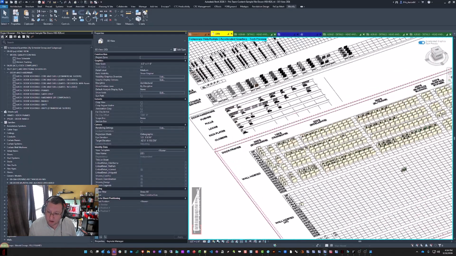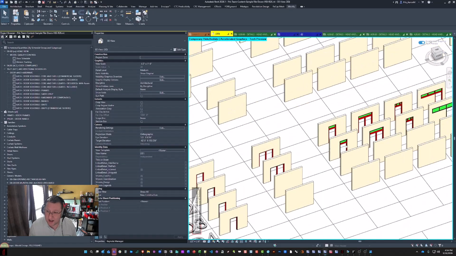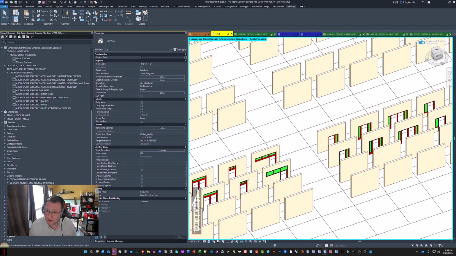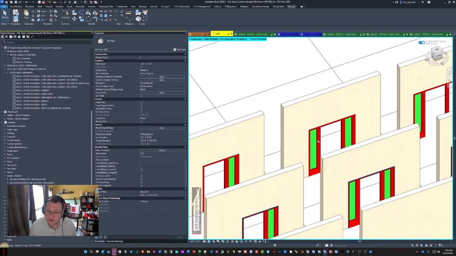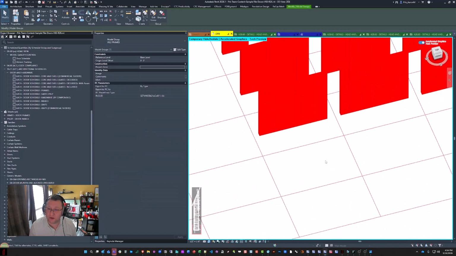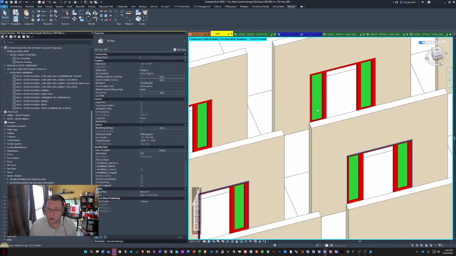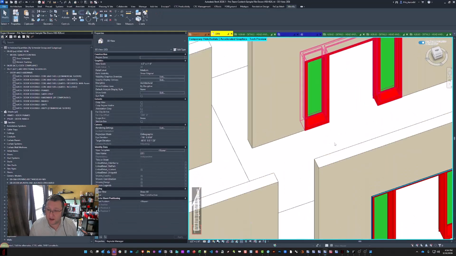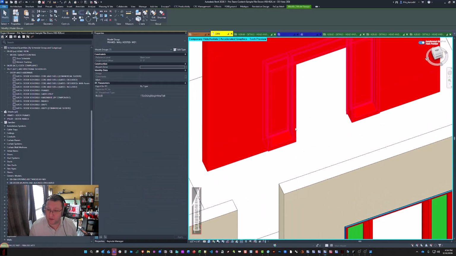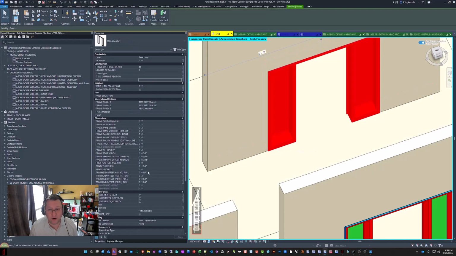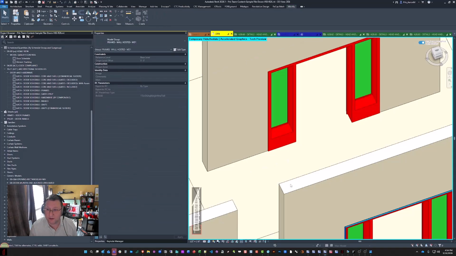In addition, a large number of the frames had a frame sill height parameter that was created a long time ago, but was never actually fully connected in the library. We went through all of the frames so that now if you were to take one of the frame types and adjust its sill height, the frame extrusions at the bottom of those frames will now properly use the sill height parameter.